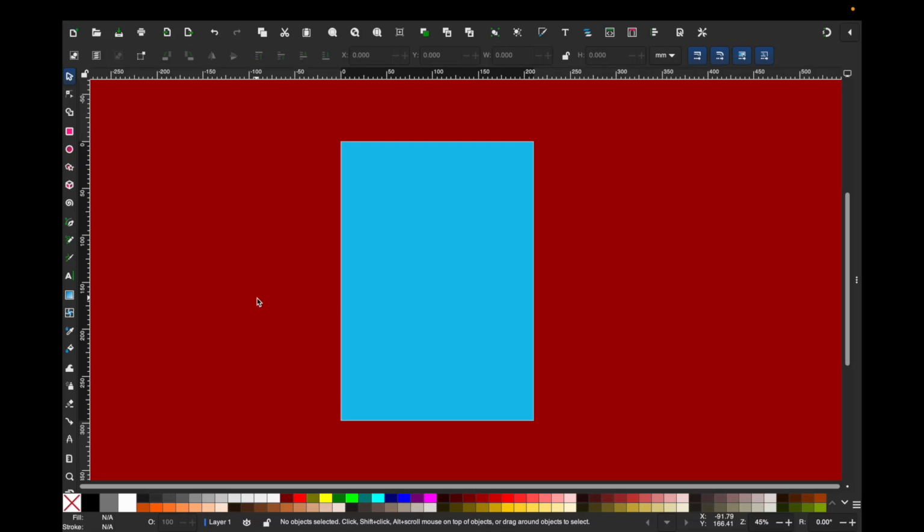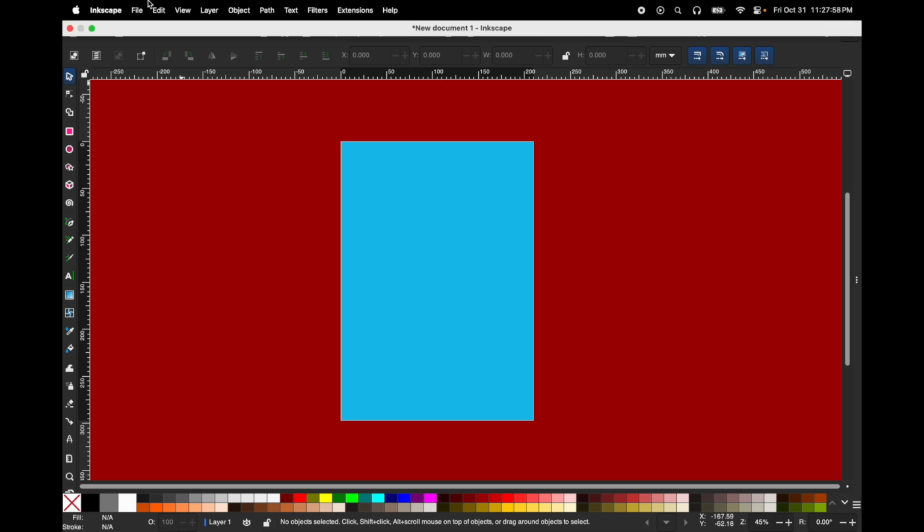So in this Inkscape tutorial video, I'll be showing you guys how to edit the page size here in Inkscape. When you open up Inkscape, you have your background, which for me is red, and I made my page light blue, and it all looks the exact same. But if you wanted to change this to a specific dimension, or make it landscape or whatever the case may be, it works the same way.